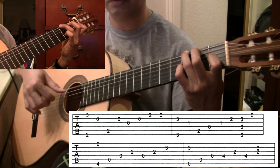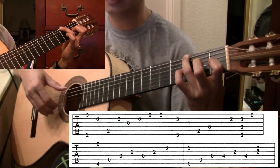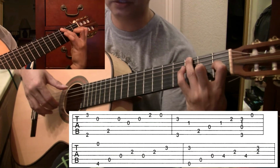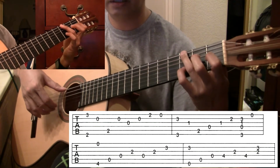So, and while you're holding that, you reach for this second fret, second string. Again.